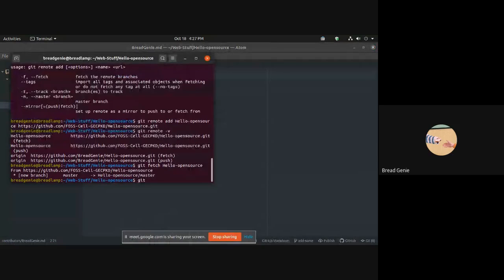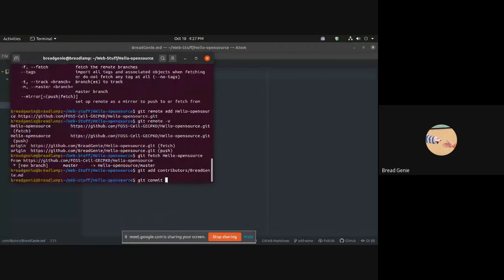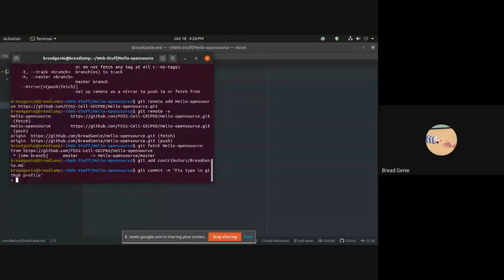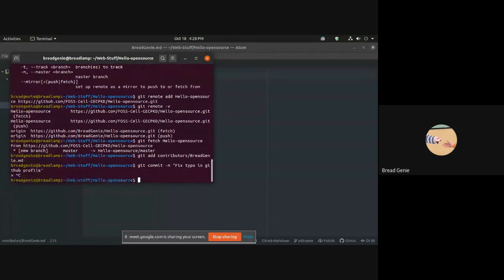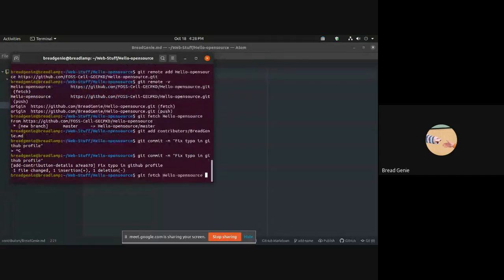So first, let's stage the file, and then we'll commit it. So we have committed it, and then we will push the code, right?